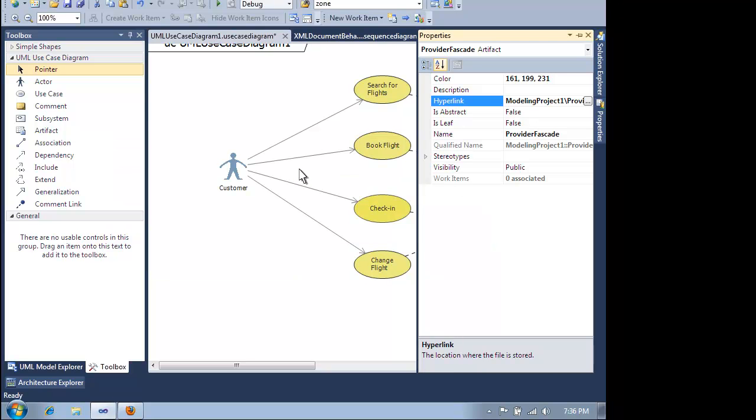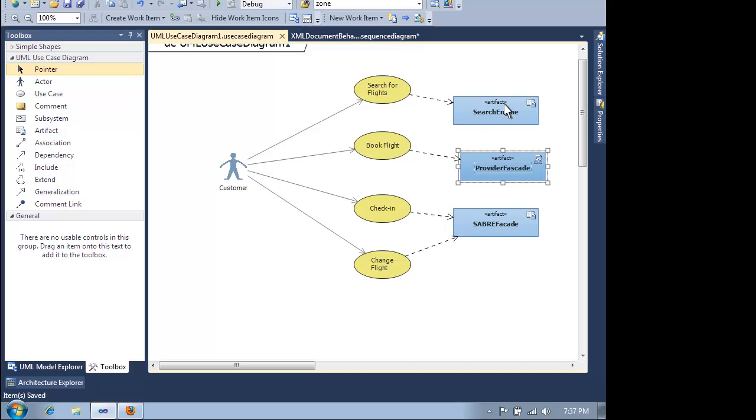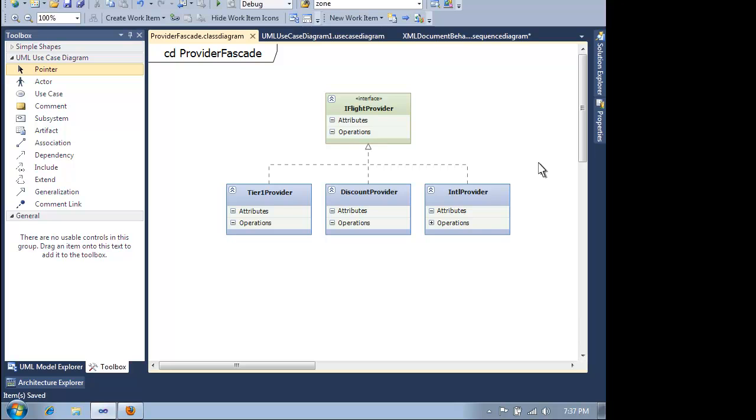What we have done is connect a portion of our UML activity diagram to a class diagram that describes our implementation. Anyone who comes along and wants to know how we implemented an aspect of our architecture can simply follow the hyperlink. If we do that, we are taken directly to our class diagram. This trail is very easy for someone else who comes along and has to understand our implementation.